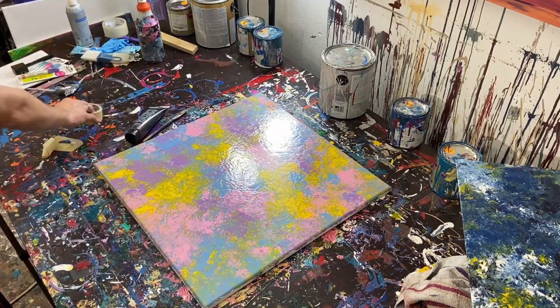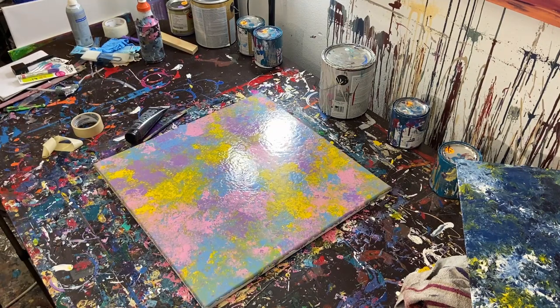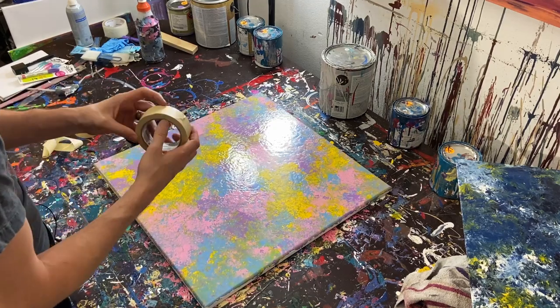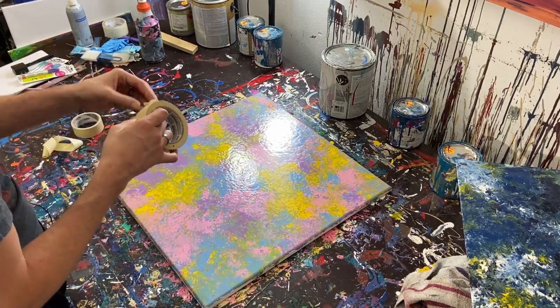So this masking tape I've been having some real issues with just ripping very easily, so I'm going to grab another one here. I got another one. So we're going to try this and see if we can get it off.